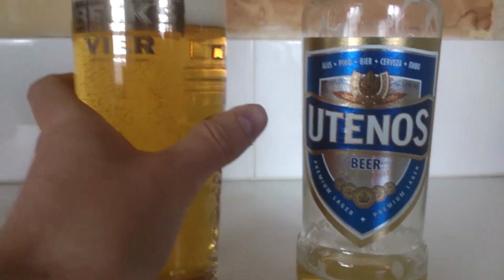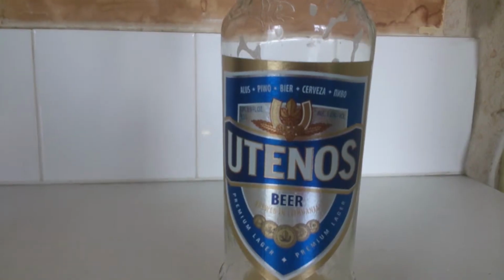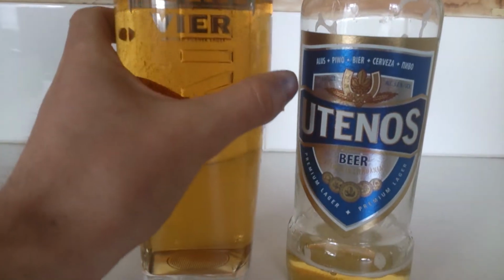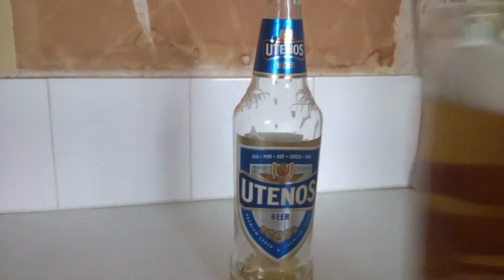Right, there's quite a lot of smell to this. I'm getting a light aroma with a floral hop. A sweet sort of hint, what smells like honey. Pale malt and a light grain smell as well. So yeah, quite a lot going for the smell. I like it already. I'm now going to go straight on with the tasting.